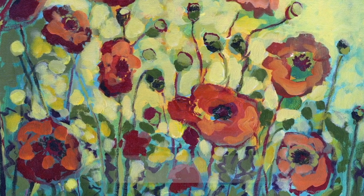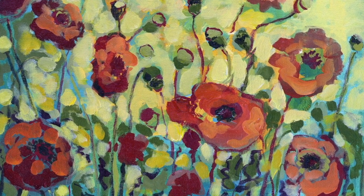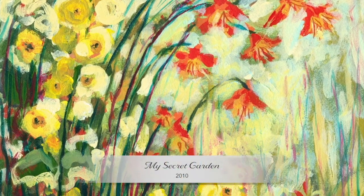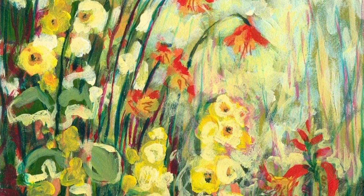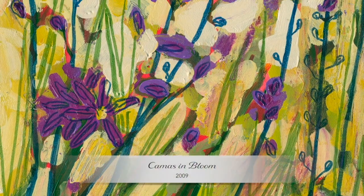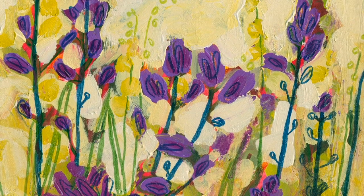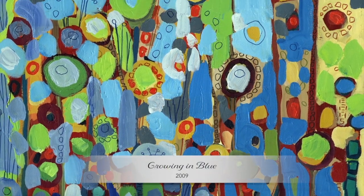After taking many years off, I didn't paint for a long time, and when I came back to it, I decided I really needed to stick with botanical and floral work so that I could limit my subject matter and just refocus on the skills of producing a painting. And in that process, I think is when my style developed, is in that year of just sticking to floral and botanical work when I first started back into painting, and towards the end of that year is when I entered my professional life as an artist.